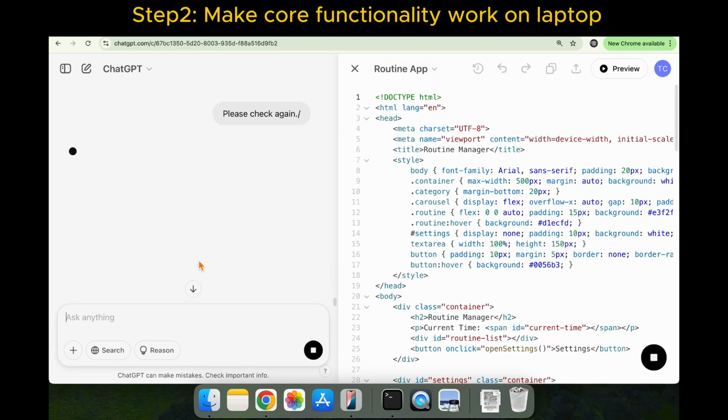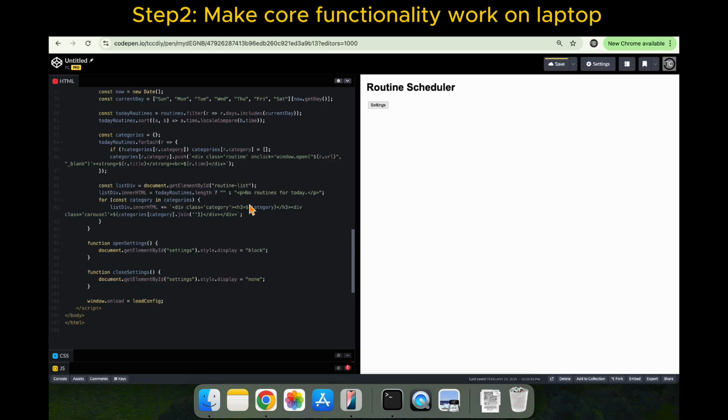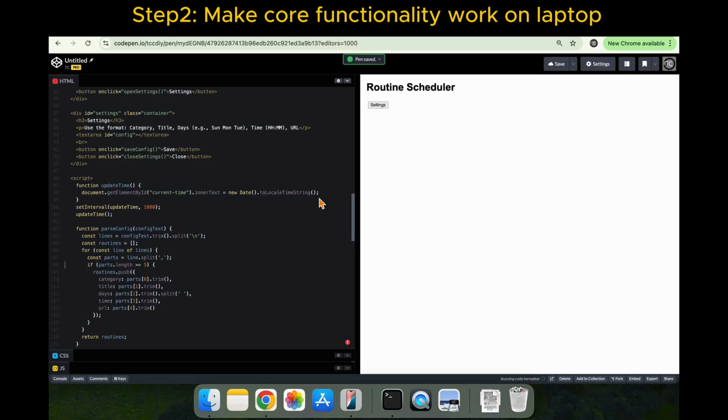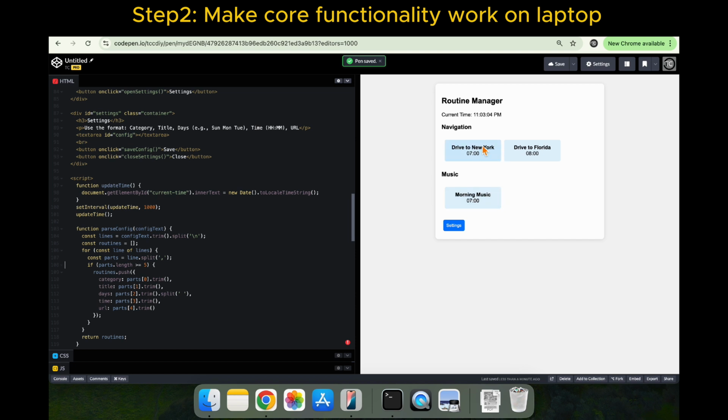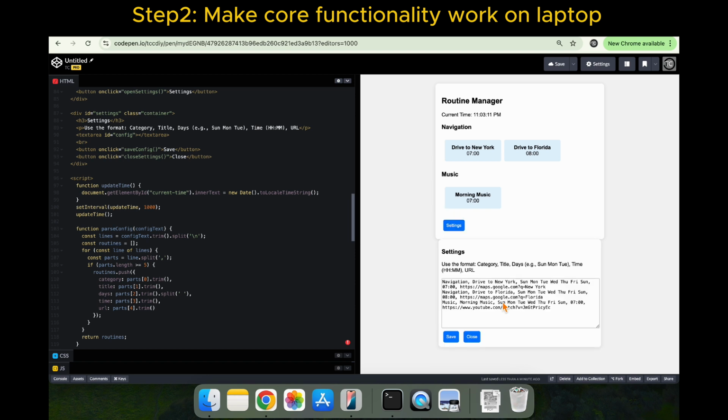Maybe it is a previous issue. I copy-paste the code to CodePen, and it works, and has the default settings. What's going on here? After some reflection, I realized the issue.